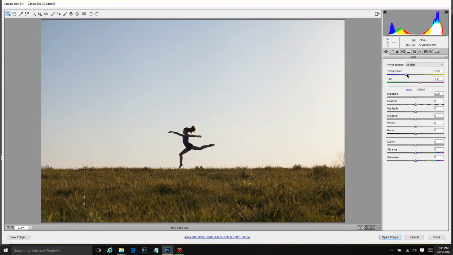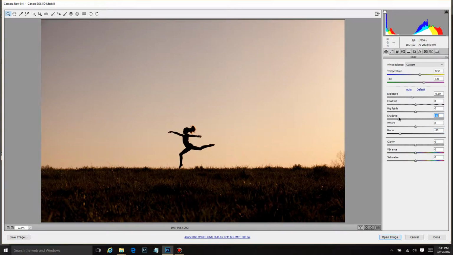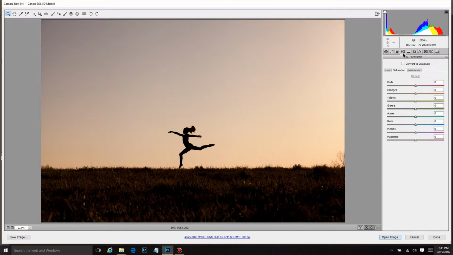So how I do this is I'm going to adjust the temperature and some of the colors, and this is not an exact science, so this is really adjusting to your liking. So I'm going to bump down the exposure, take down the blacks, take down the shadows to darken the subject. And I'm going to go into here to saturation and pull up the reds and the oranges, and then we're going to pull up the magentas, the purples, some of the yellows.